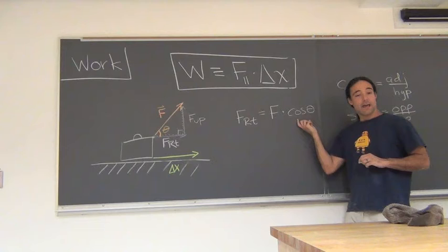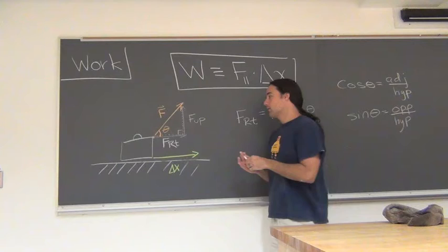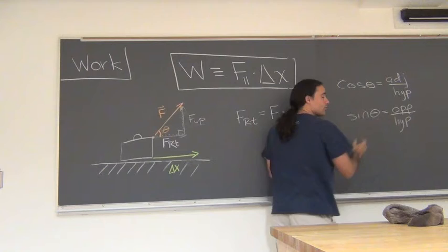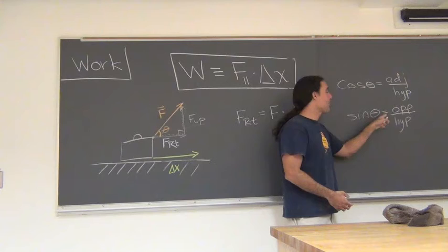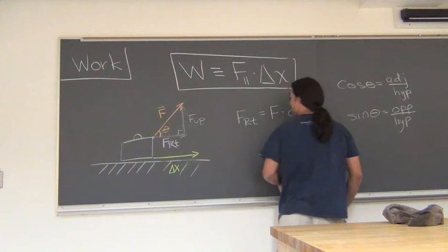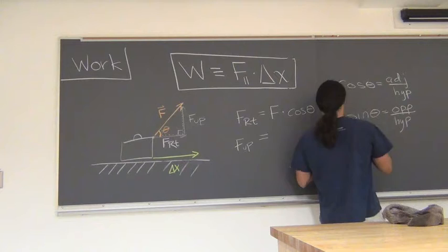If I wanted to find the force pulling up, I could note that that force is on the opposite side of this angle. So here's my angle. If I look at the side that's opposite to the angle, I get the force pulling up. And I can solve my sine equation that comes from SOHCAHTOA, the SOH, saying that the sine is the opposite over the hypotenuse. That tells me how I can solve for the opposite side. I just have to move my hypotenuse over to the other side. So if I want to find how big F up is, the opposite side, I would get F times the sine of theta.